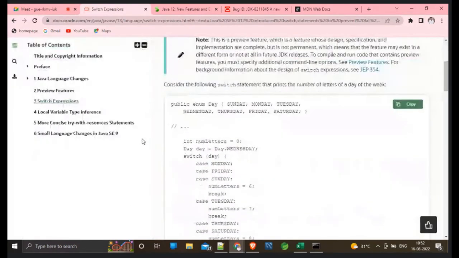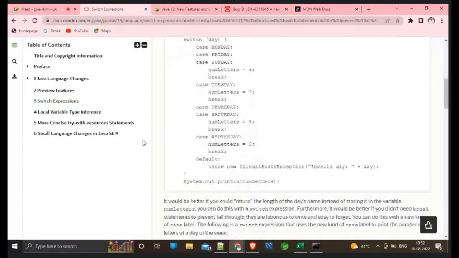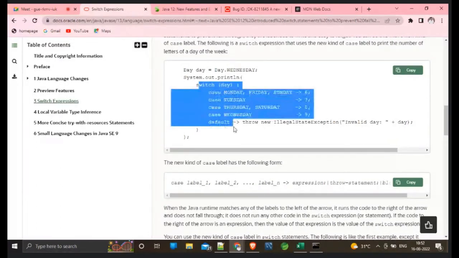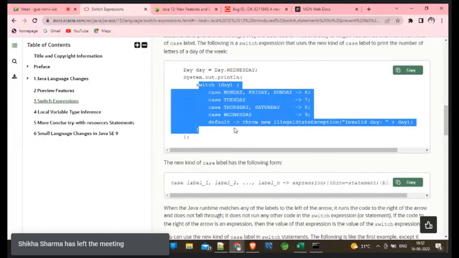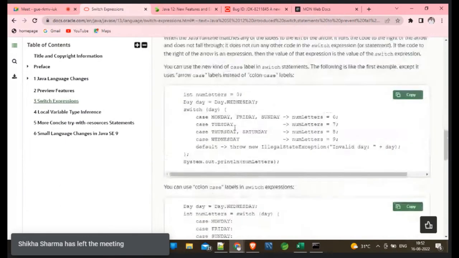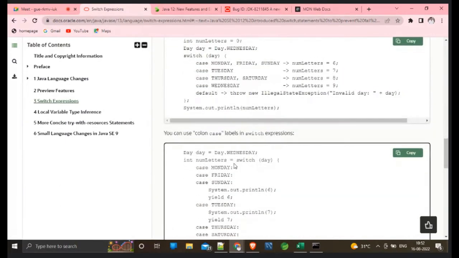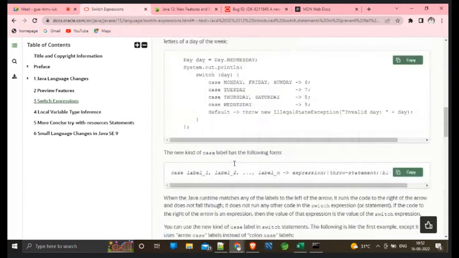So here you got the thing. This is what we are discussing now. You can go through Oracle documentation only.